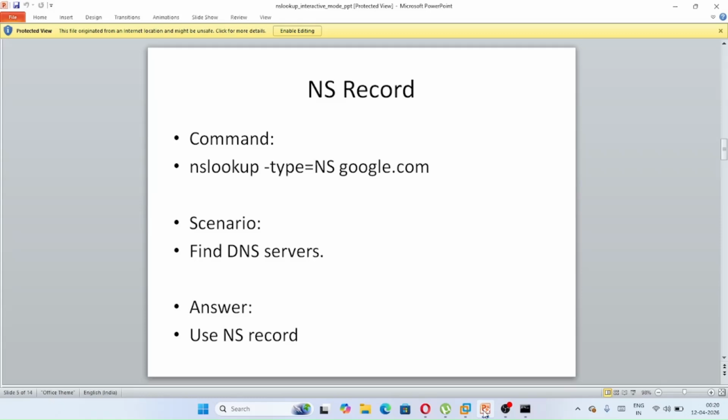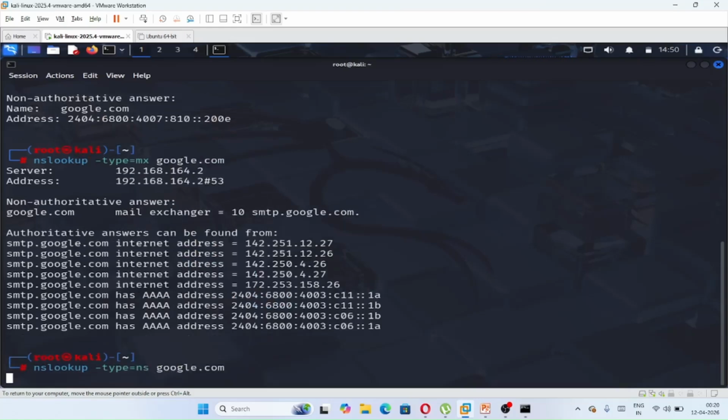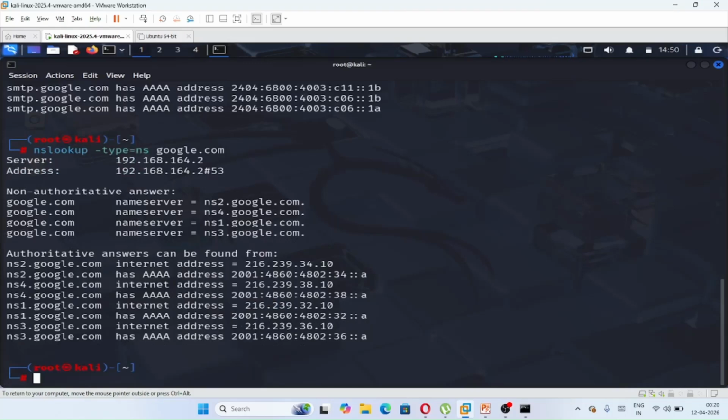It helps us find the DNS server of our domain. I simply put ns, and it shows the name server related to the domain. This displays the authoritative name server responsible for the domain.